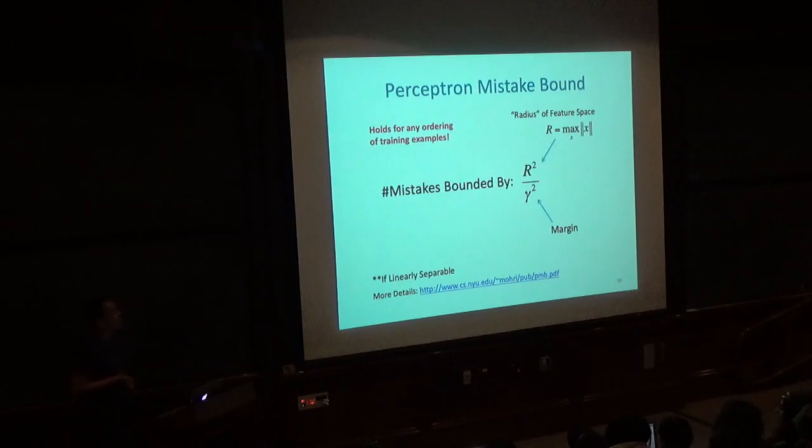By the way, this holds for any ordering over the training examples. So I could loop them in arbitrary order. Yes, it's in the paper. There are many proofs. It's a classic result. There are multiple ways to prove it, in fact. It's one of the beautiful things about this algorithm, and you can build on this proof to look at more complicated prediction settings. It's a pretty nice result.